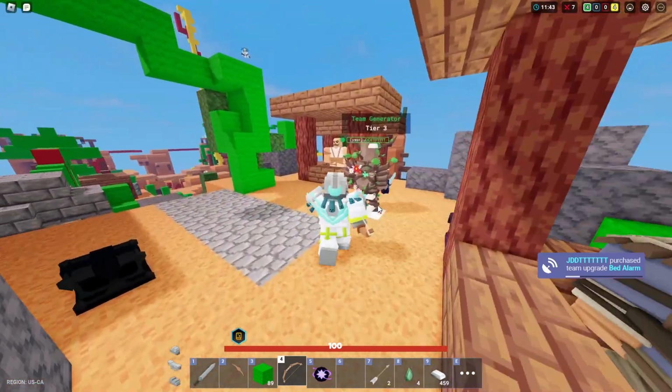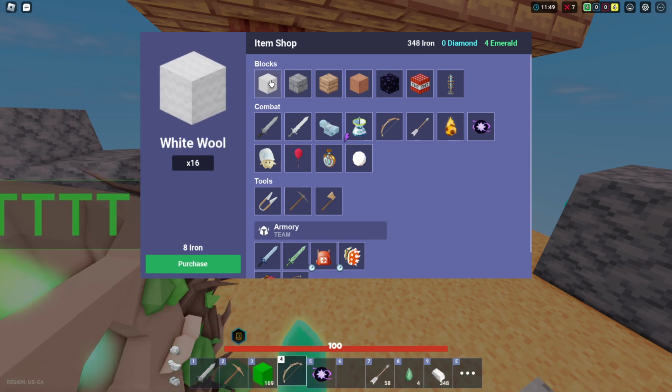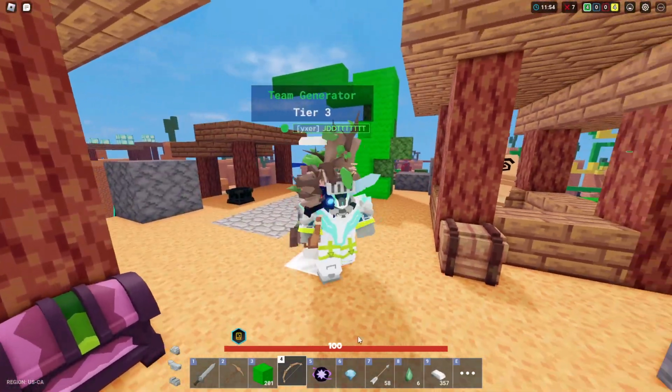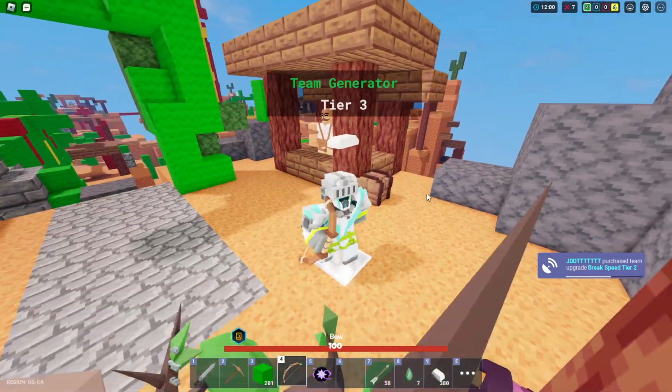All right, 170 iron from them. I've stolen 170 iron, which is a lot of stuff, guys. You can actually buy a ton of stuff with 170 iron. This guy's just giving me all of his emeralds, bro. This guy's so nice. All right, there, take that. Yeah, bud. All right, now we have seven.